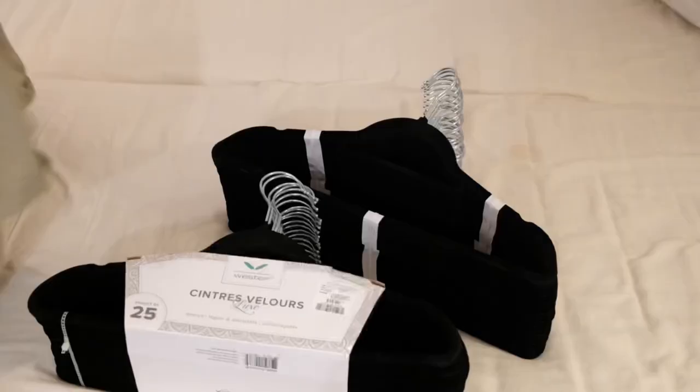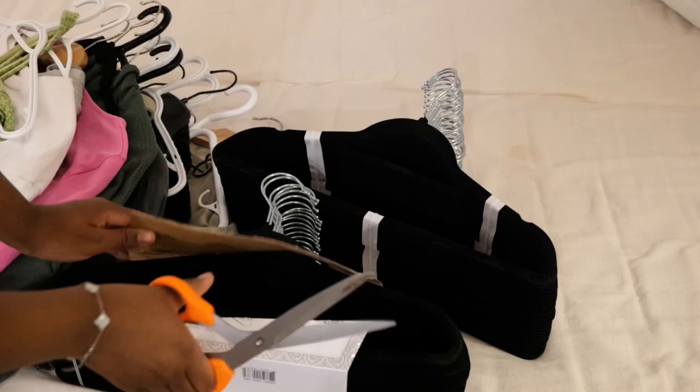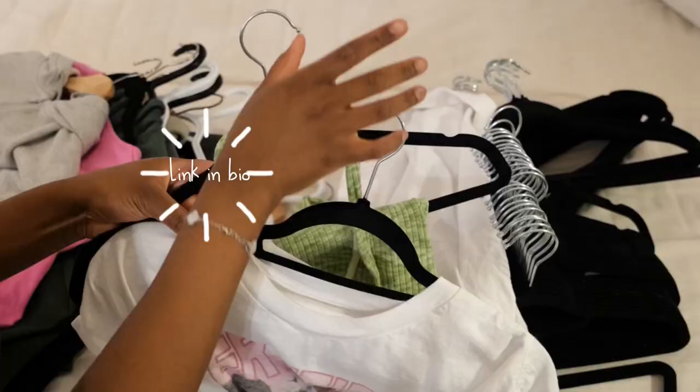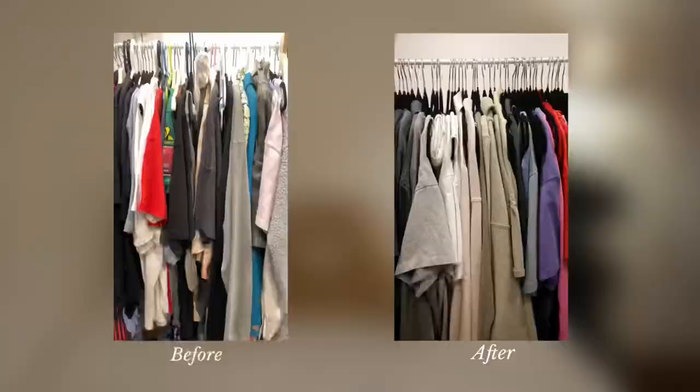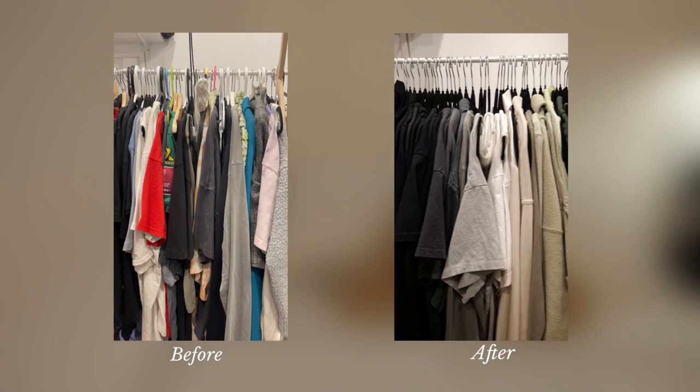Okay guys, so I decided before leaving to get some hangers that are all the same. I already had some that were this way, but I wanted to change all my hangers into the exact same thing so that it's more uniform. The pack itself wasn't expensive. I found it on Amazon, but I also found it in a physical store called Winners. So here I'm just changing all of the hangers that I had into the newer ones. I love the way it looks. It's way cleaner. And I will be donating the old hangers to the local thrift shop.